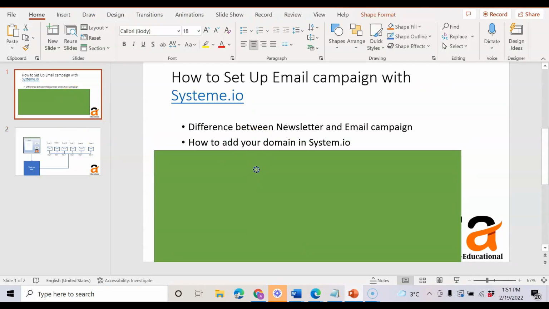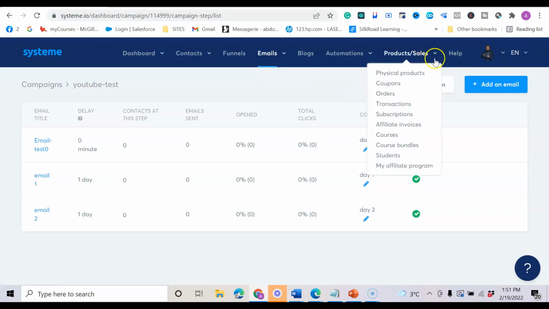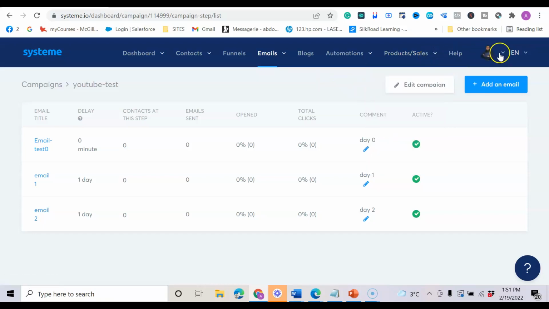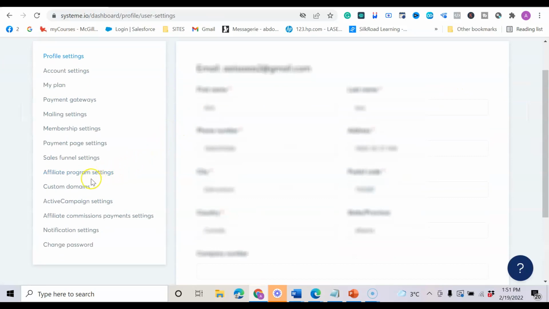Let's now see how to add domains. So basically, what you need to do to add domains, let's go here, and you go to settings, and then custom domains.